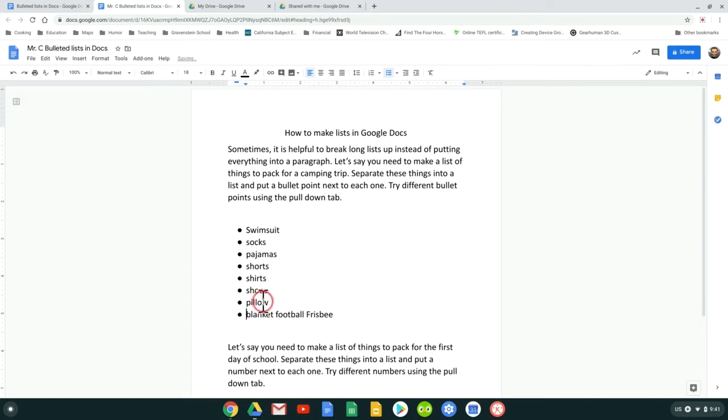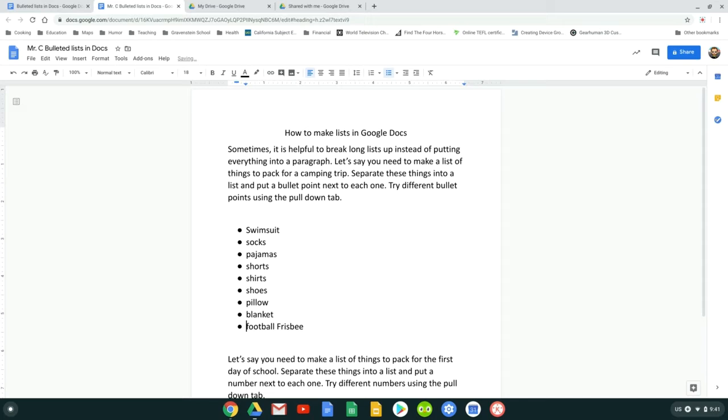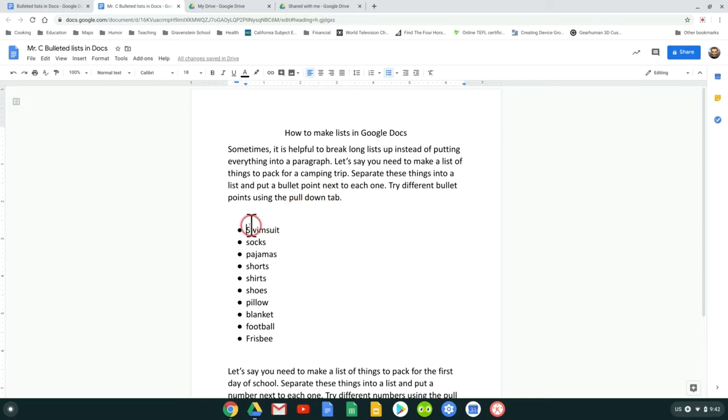Cool. Now, let's see if we can change what the bullet points look like. So right now we have our nice dark circles. Let's say I want to change it to something else. Let's see if it will do that. So go ahead and take your cursor and go up to that upside down triangle and let's change it to, oh, I don't know, stars seem really fun. Go ahead and click stars. Ready? And look at that. It automatically changes all of them, which is really cool, right? So I don't have to go through and redo my list and delete everything and undo. It's really cool how that works.